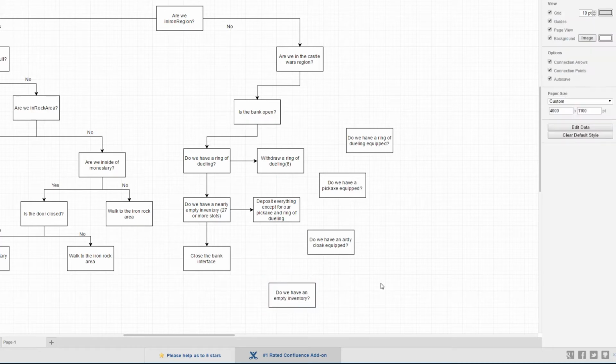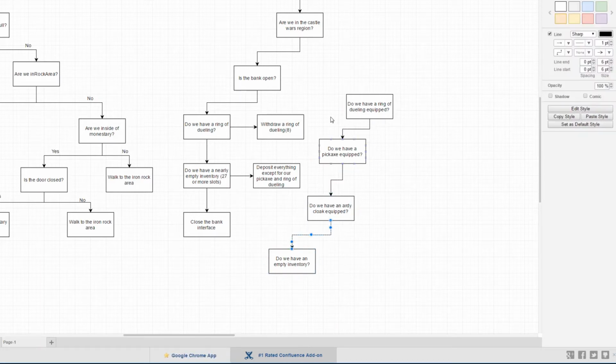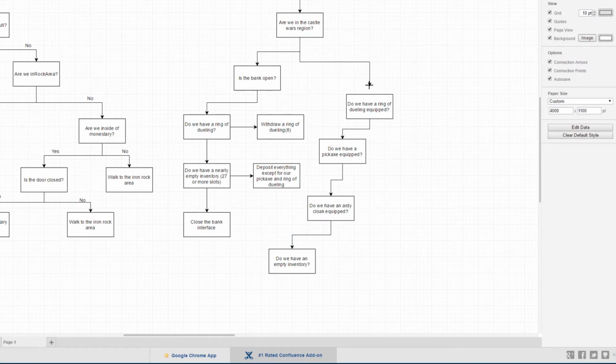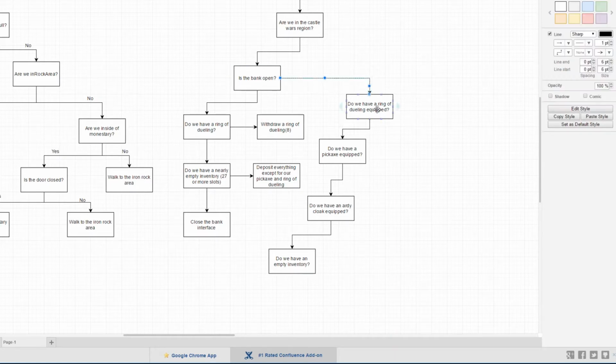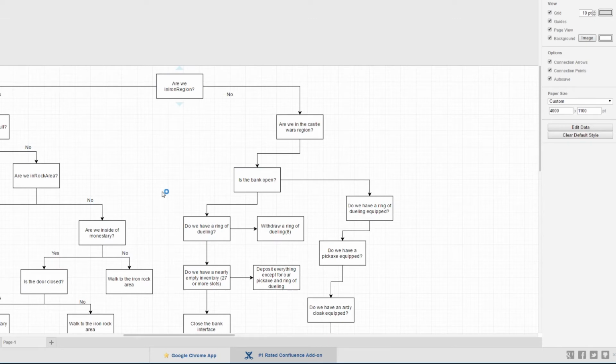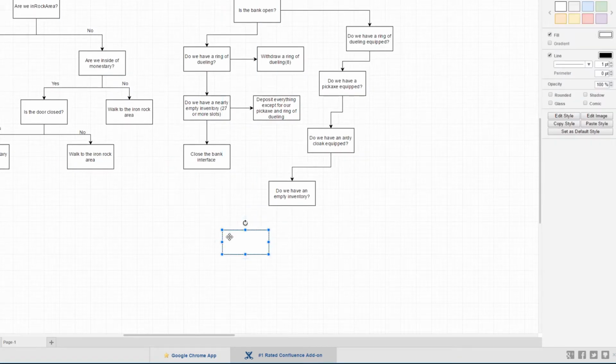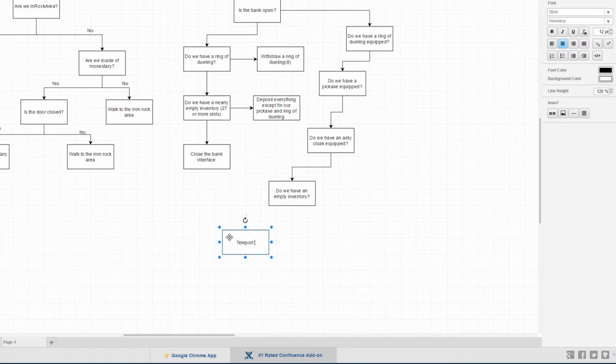And although that may seem like a lot of things at once, what I actually just made here is checking if we are ready to begin mining again. So if everything here returns true, if we are in the Castle Wars region, our bank isn't open, but we have a Ring of Dueling, a pickaxe, the cape we need, and an empty inventory, that means we want to be in this iron region. So we are going to teleport using our cape to the monastery.